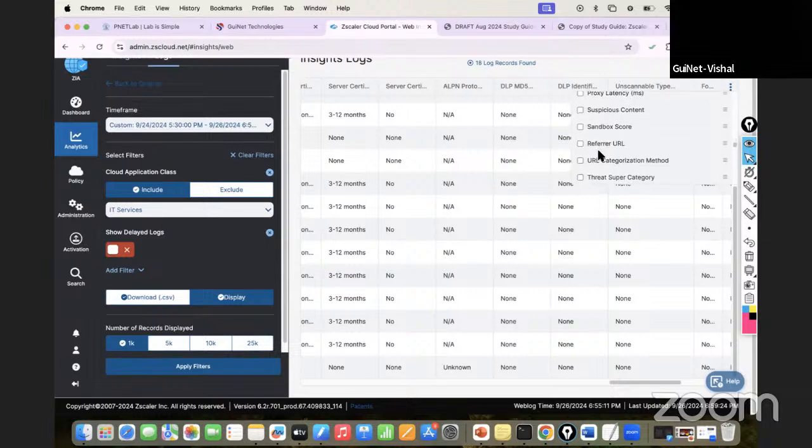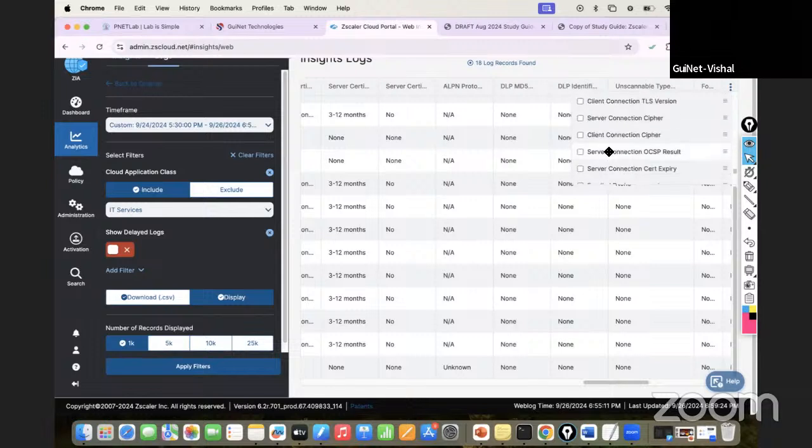Additionally, if you want to see any kind of client IP address, that is also possible. That is the local IP address, external IP address, server IP address. By default, it is not available. But once you click, you can see whether SSL inspection is happening or not. How much data has been sent and how much data has been received, that also you can see from this particular log section. So we have a lot of fields. MD5, we have download file name. So you can see a lot of parameters.